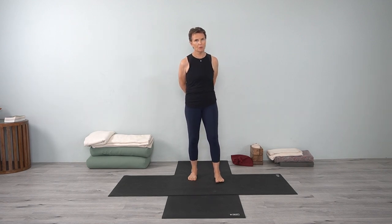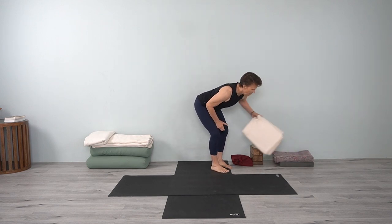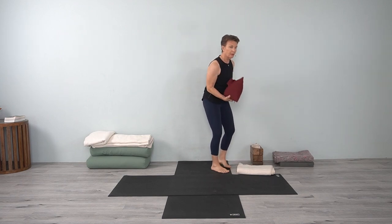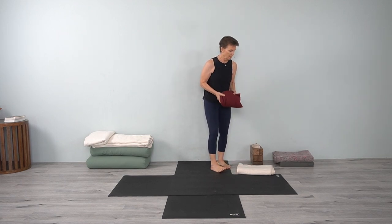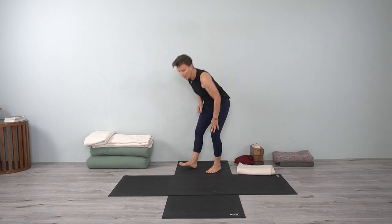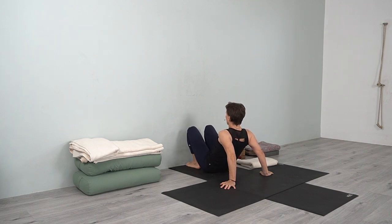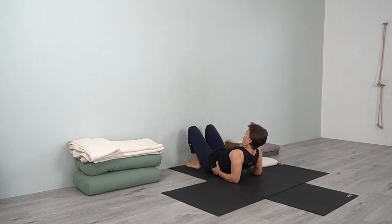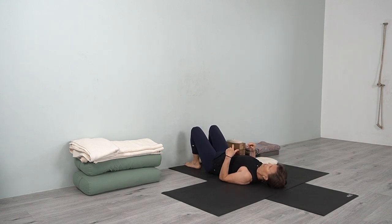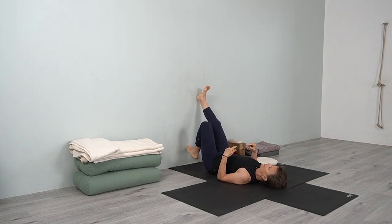I'm going to show you how to set up what we'll do first. Very easy. We're just going to lie down and bring the legs up the wall. You don't really need many props. Maybe you'll just have an extra blanket. I have a bag here, a weight. So if you have that, you can use it. If not, no problem. So I'll come down. First of all, lie down. We're going to take the legs up the wall, but not too close. This is just in case you have tight hamstrings. It doesn't matter so much because you won't be coming too close to the wall.